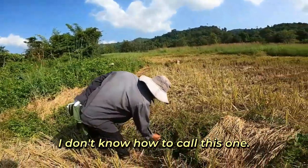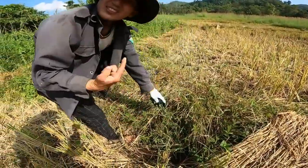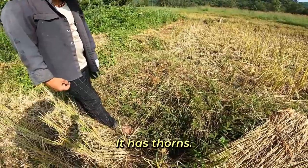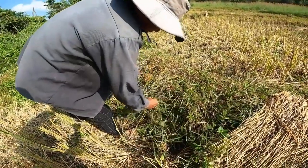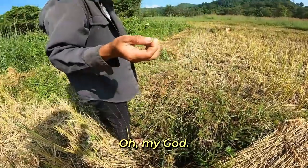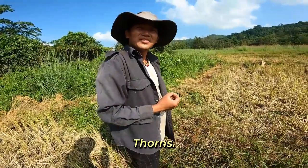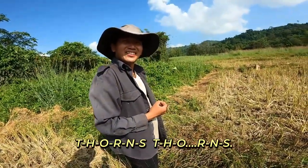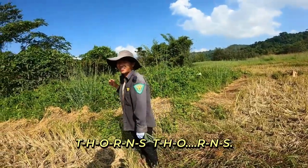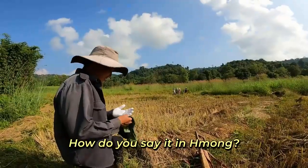I don't know how to call this one. The plant? This one, how to say that? When it gets into our feet. Oh, it has thorns. No, this one. How to say this one? Oh my god, yes. Thorns. How to spell that? Thorns. How do you say it in Hmong?